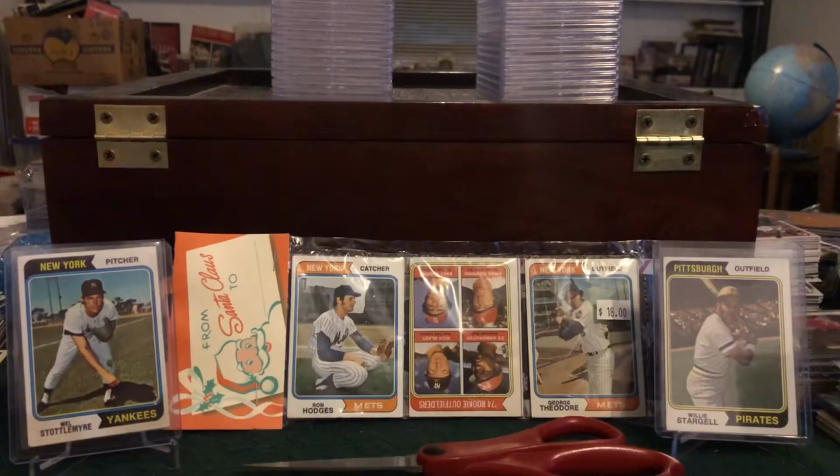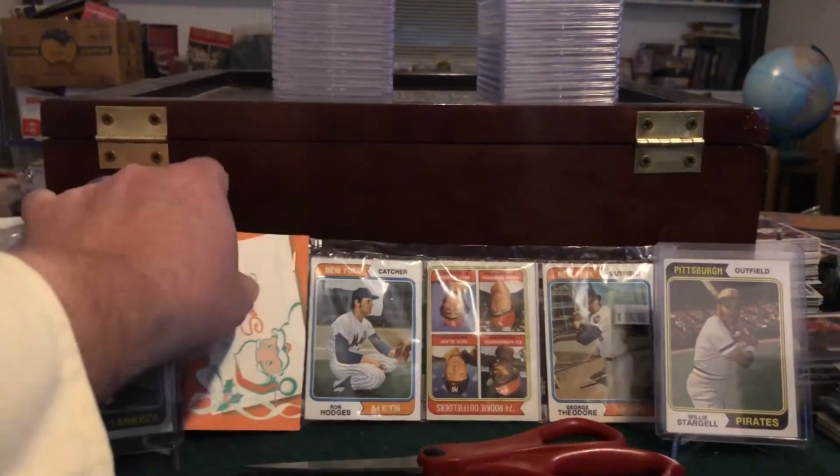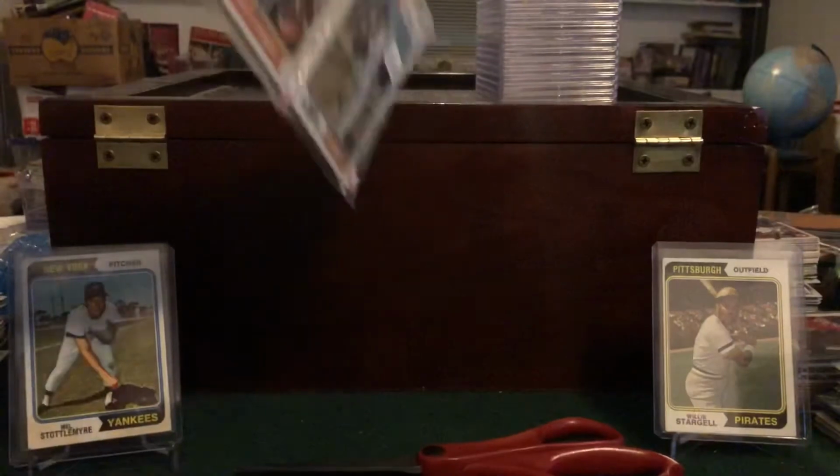It's roughly 10 or so, plus I don't own any Thurman Munson, so I would love to pull a Thurman Munson out of here. That would be nice. Maybe a Juan Marichal was another one. So I've done the odds. We're probably looking at maybe a 2% chance of pulling a card that I want or like or has some kind of value. But hey, that's what we're stacked up against when you've got a set that's almost 700 cards. And I think there's only 3 panels of 5 cards here.